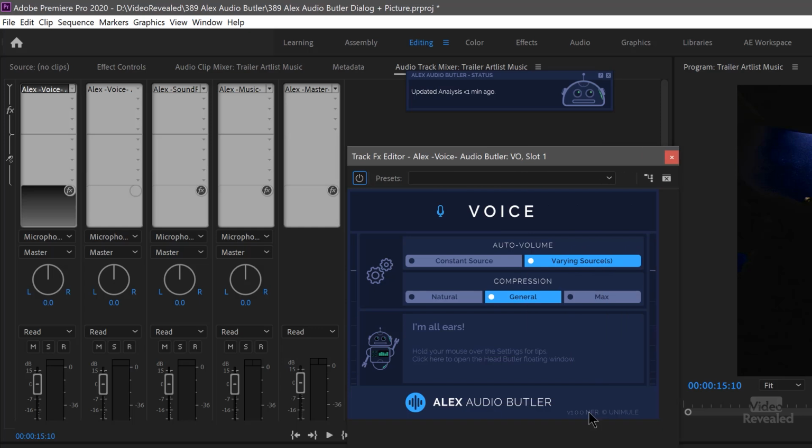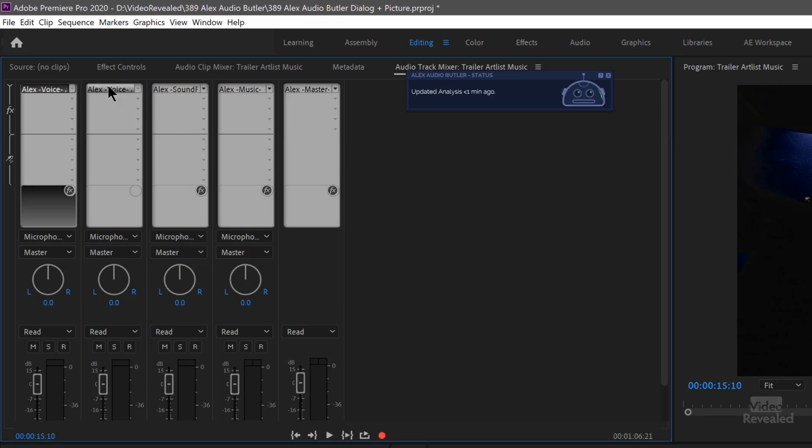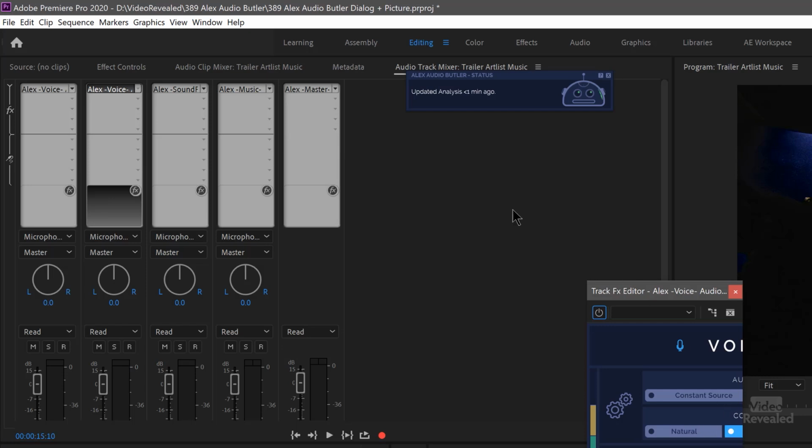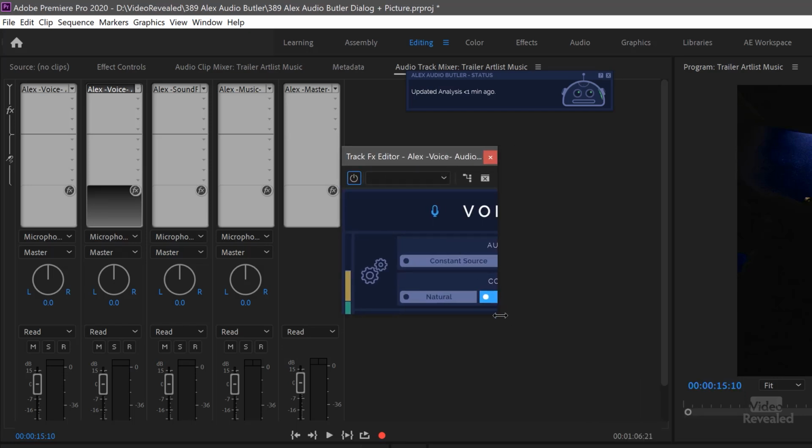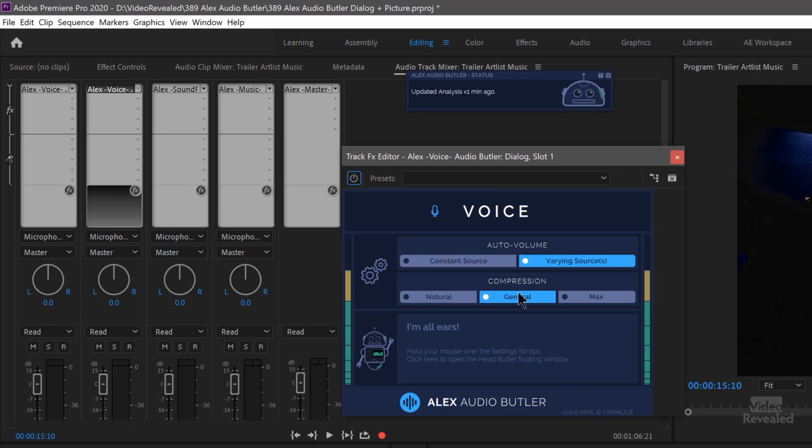This is our voiceover, so it's a constant source, and I'm going to choose natural compression, so very light compression. The second one is mixed dialogue, and I'll choose varying sources on that one.